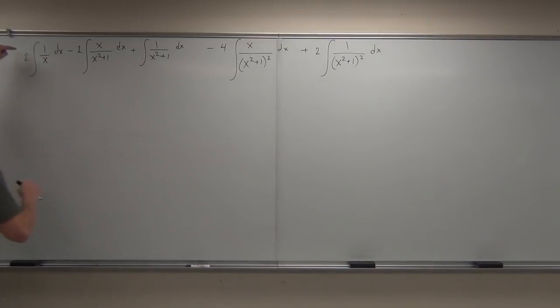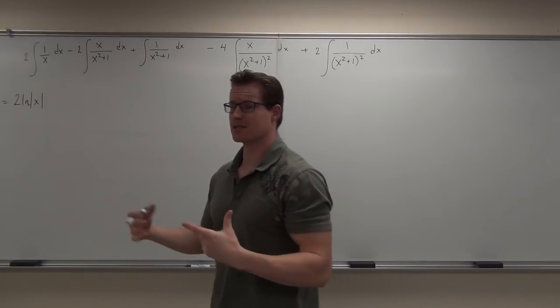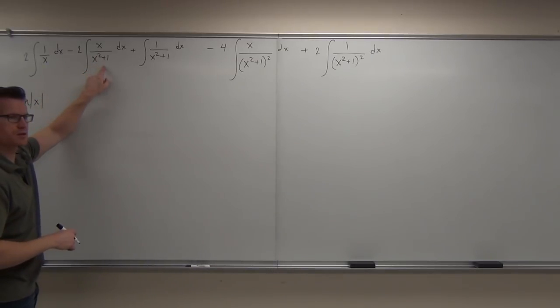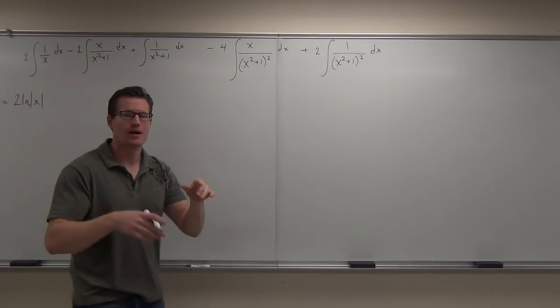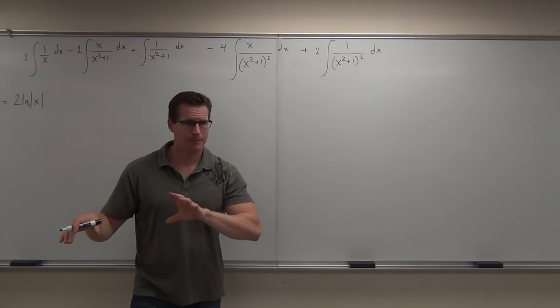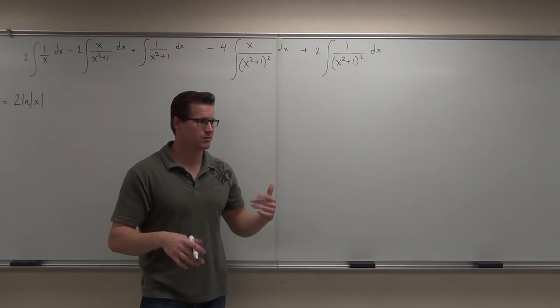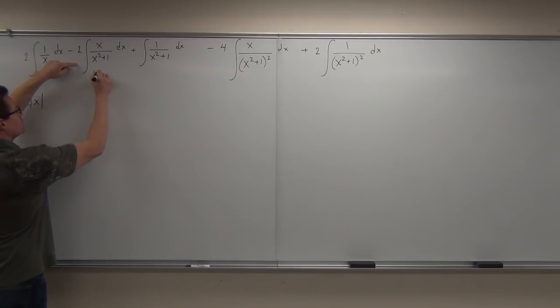Can you do this integral? 2 ln absolute value of x. No problem. That's an easy one because we have a definition: the integral of 1 over x dx is ln absolute value of x. What would you all use for this? Just do a u sub. It's basically either going to be ln, a u sub, or it's going to be a tree. That's it.